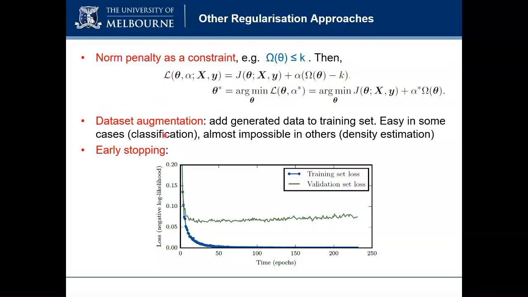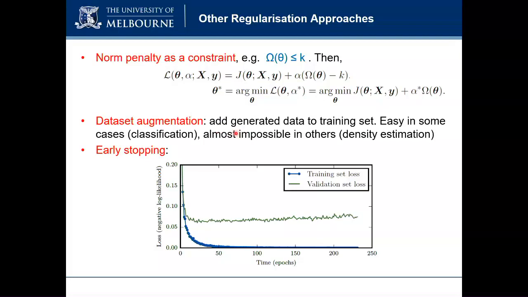Then other approaches to improve things, to prevent overfitting, which as I was saying is an easy problem in neural networks, is dataset augmentation. As we have discussed before, if you have more data, this remedies the overfitting problem. We were discussing that in the regression. If you go back to your slides, the more data you have, the less the danger of overfitting. But if you have a fixed data set, what are you going to do, right?